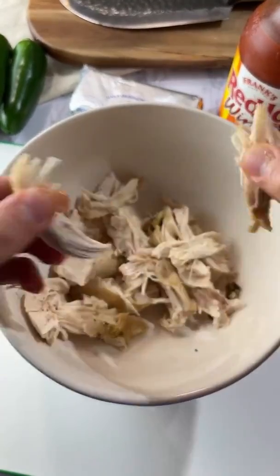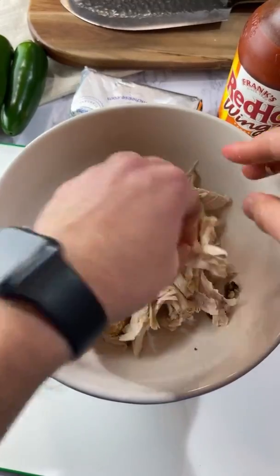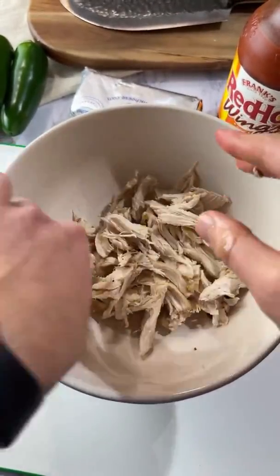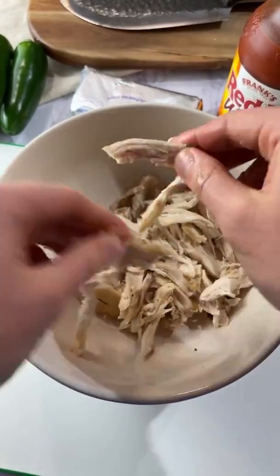Someone said leave the seeds, and it's true. If you want it to be super, super spicy when you make jalapeno poppers, do not de-seed them. I am going to de-seed them. Right, Anna, you want me to de-seed yours, right? Yeah.